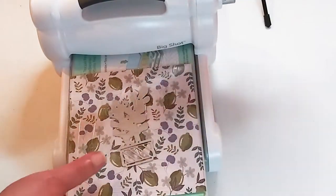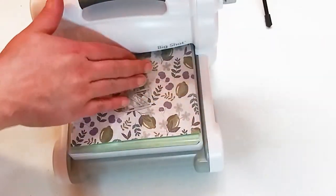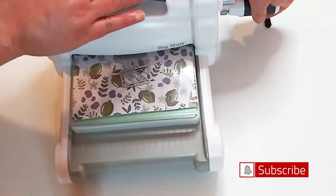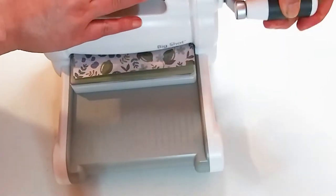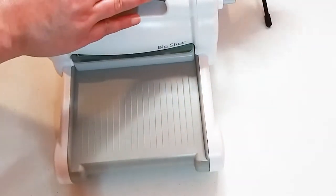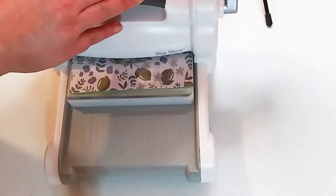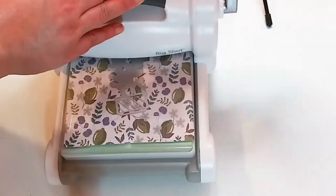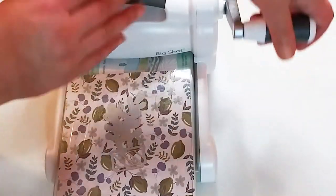Now you're gonna run it through your die cut machine. I'm just giving a little push here, and you're gonna just kinda keep a hold of it because sometimes it shifts around a bit. So I'm gonna hold it by the handle, put a little pressure, and run it through. There are actually rollers in the machine that puts pressure on top of the plexiglass, and you will hear some cracking, but it's not the glass cracking, it is actually the dies cutting through the paper. And then you're gonna run it through the other way, and that is it.